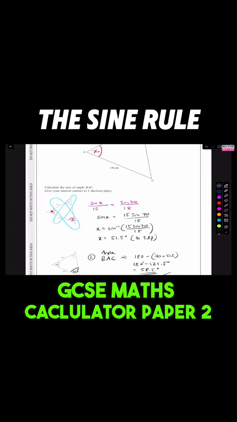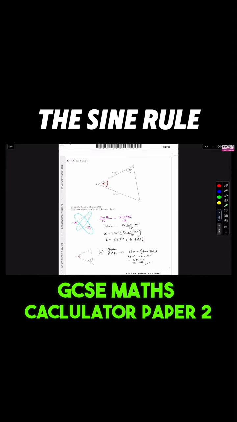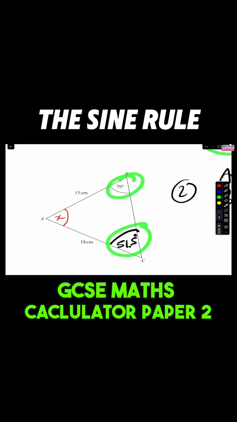So just to go back to this question and explain it again, just in case some of you didn't understand. We wanted to find this angle, that's the question, but we couldn't do it directly using the sine rule because we had that, but nothing there, an unknown there. So what we did instead is use this one because we have this side and that. So we can now find this angle as we did, which is 51.5, and then we put that angle back into our triangle, and then we have two angles known, so we added those up, took it away from 180 and found the angle that we were looking for.